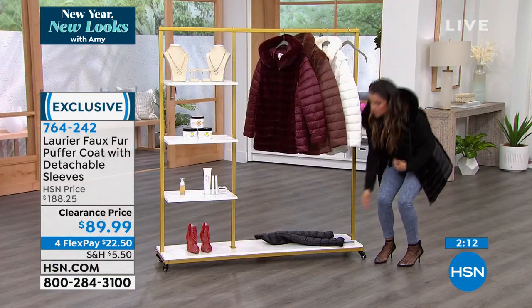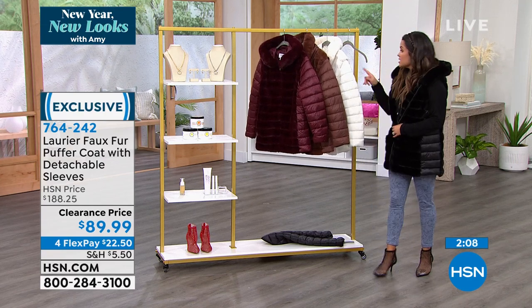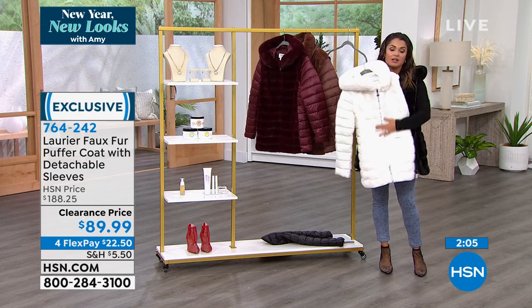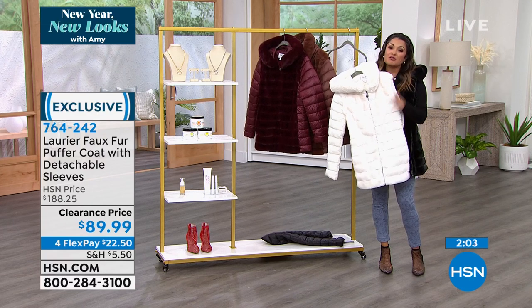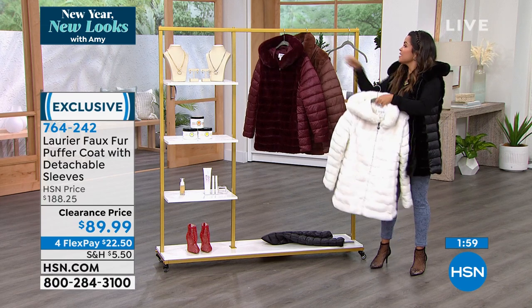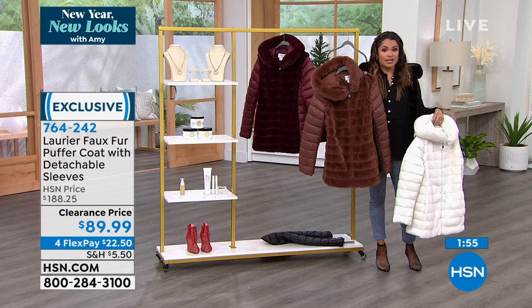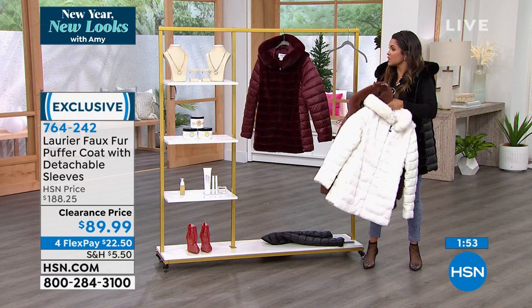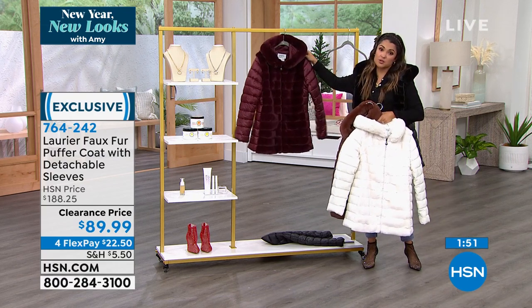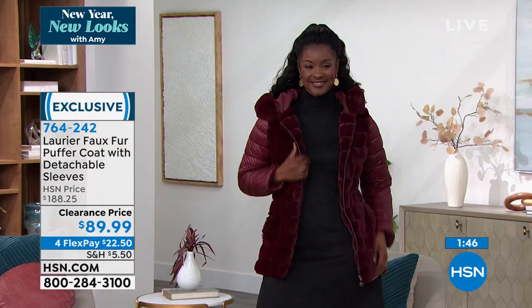So you've got a faux fur hooded vest or a puffer faux fur jacket — it really changes with the seasons with you, based on what you're wearing and what look you're going for. This is the black. The most limited by far is the beautiful ivory — you will look like a little snow bunny, incredibly soft and creamy. I do love the tortoise shell too; it's a great neutral, nice and rich. And the tawny port looks beautiful with your lighter hair when you pull that hood up — such a great focal point.